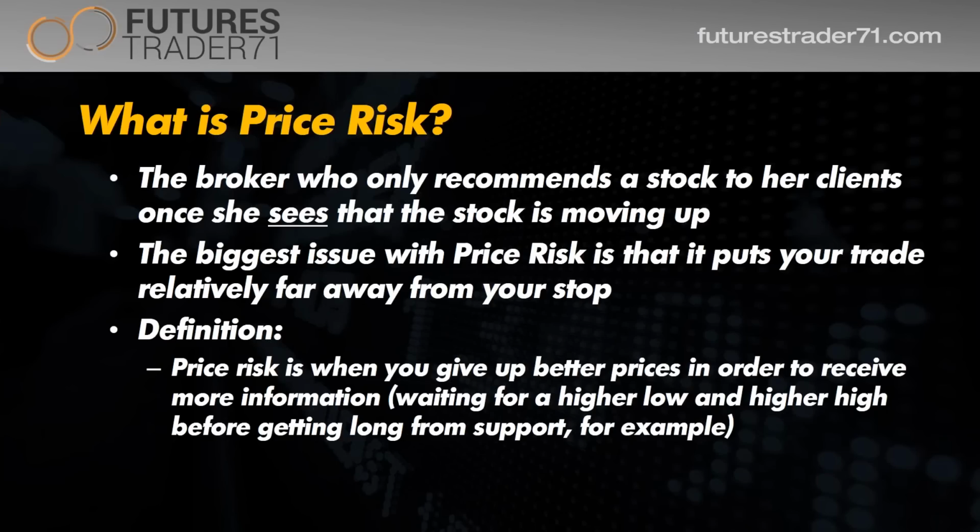So the stock pushes through 42, runs some short stops and some buy stops, and it's trading at 43 and 43 1/4, and she's frantically calling everyone to say buy it, buy it, buy it, because the stock has proven, we've got now a lot of information to show that the stock is working in the direction that she had intended, except that the better price to buy it at was probably $40.50. But we waited for price to show us more information, and so we physically traded in price risk for more information. And that's what price risk is.